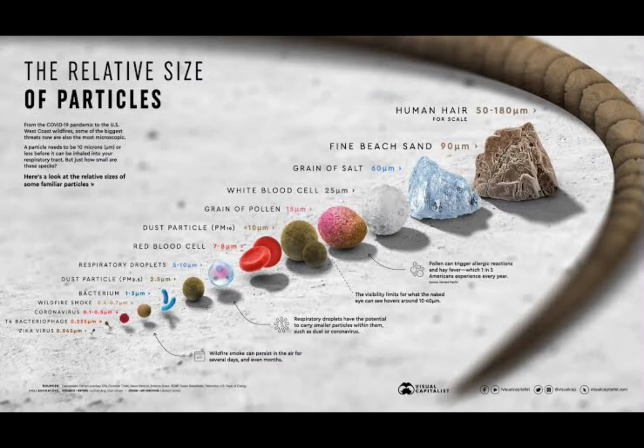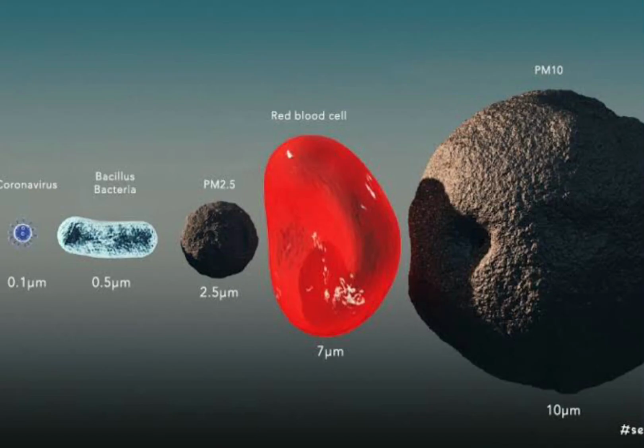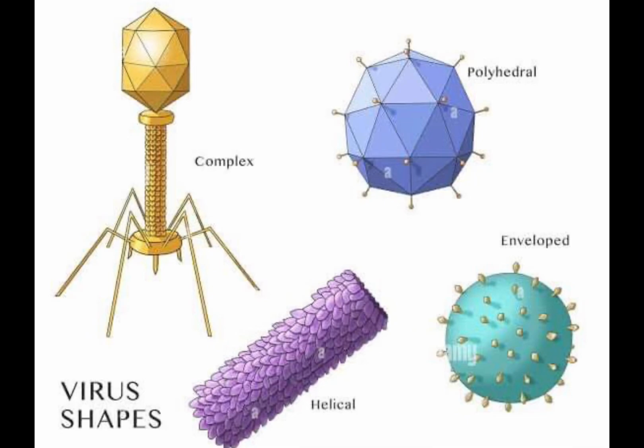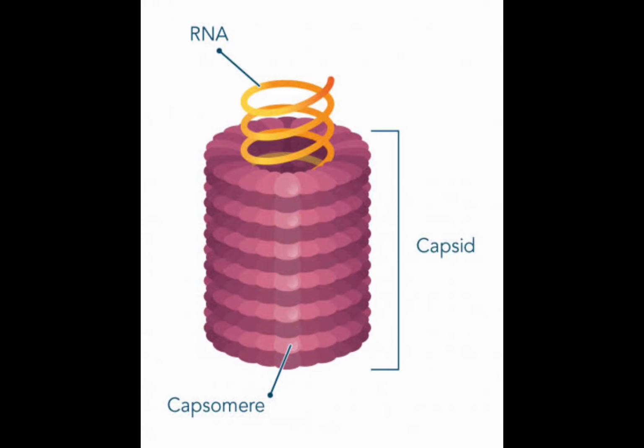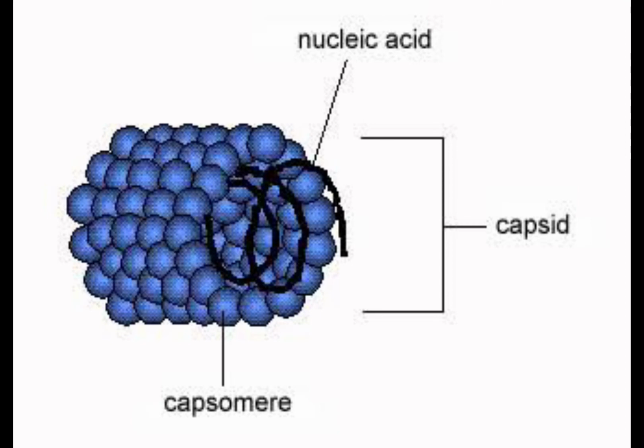Most viruses vary in diameter, from 20 nanometers to 250 to 400 nanometers. The largest ones measure about 500 nanometers in diameter and are about 700 to 1000 nanometers in length. Let's talk about the virus shape. First, the helix shape. These viruses are composed of a single type of capsomer stacked around a central axis to form a helix structure, which may have a central cavity or hollow tube.